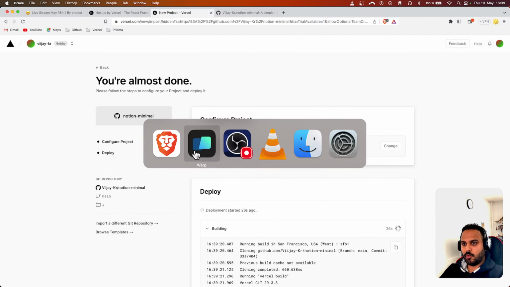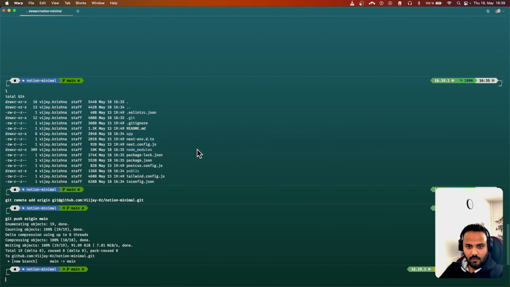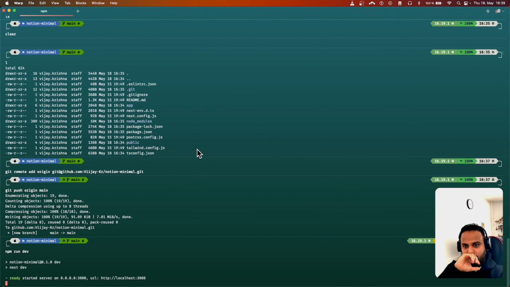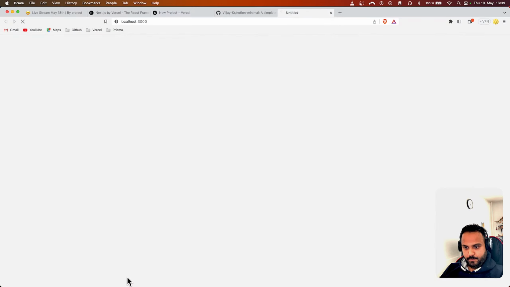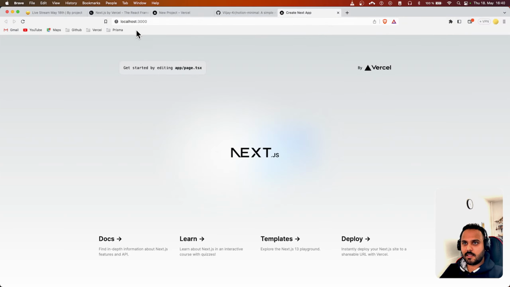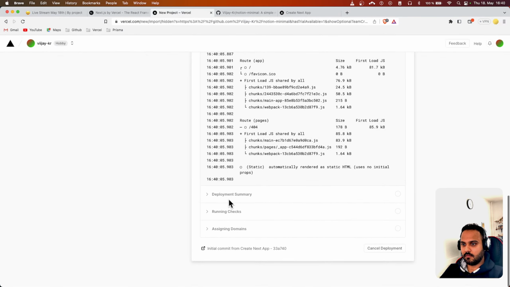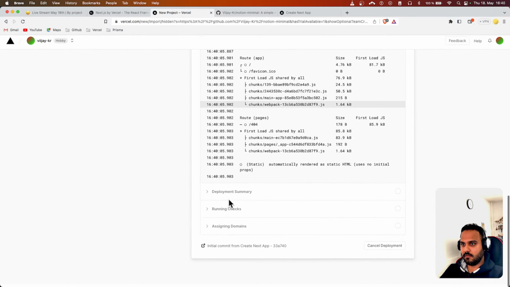By the way, I didn't show you how it works, right? So I'll just do an npm run dev and spin up the dev server. Yeah, this is exactly what I will now get on Vercel.